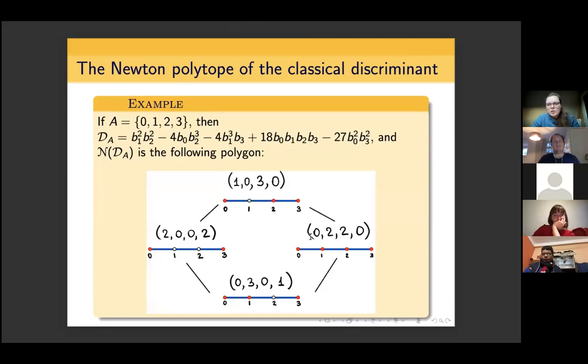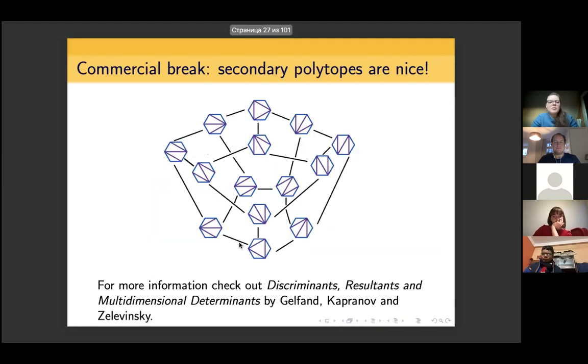One more example, which we will also need later, is the discriminant of a cubic polynomial. It's much harder to reproduce, to know it by heart. But you can sort of recognize the coefficients, and the Newton polytope is going to be just this nice, lovely polygon. There are only 4 subdivisions of the interval from 0 to 3 with vertices in 0, 1, 2, 3. So it's all very easy and nice.